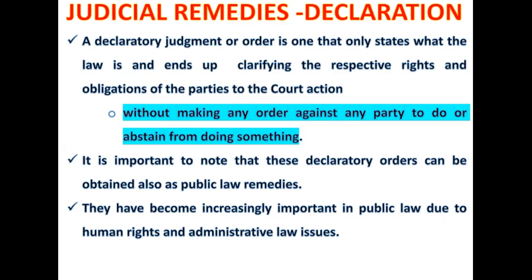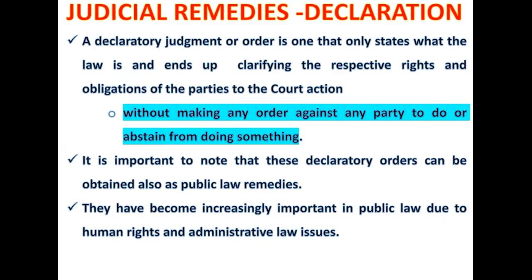So usually, if you obtain the declaratory relief, to give effect to it, then you can accompany it with an application for an injunction. So usually you see relief 1, declaration that the intended celebration of 31st December as a national holiday is unconstitutional. Then relief 2 will be an injunction restraining the defendant's agents and assigns from celebrating 31st December with state funds. So if you seek a declaration alone, the court will only clarify the respective positions.